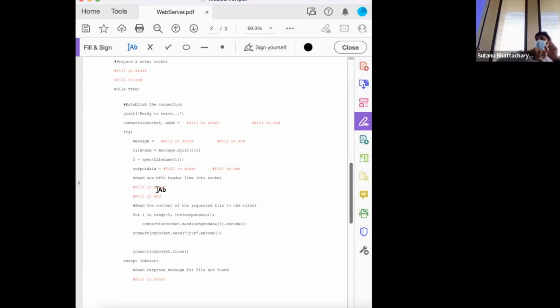Now you need to send that content to the client browser using HTTP. We have discussed that an HTTP message should have a header, which will give you the version of HTTP, the status message, as well as the status code.